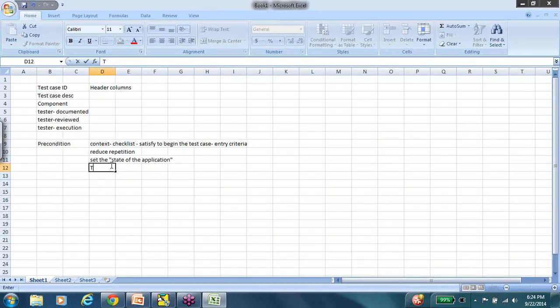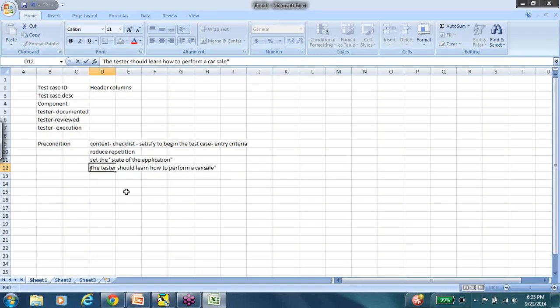And precondition is never an instruction to the user. So this is especially for Tina, because we seem to have a difference of opinion based on yesterday's assignment. One of the preconditions will not be that the tester should learn how to perform a car sale.